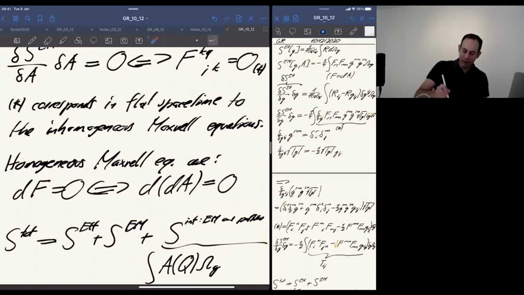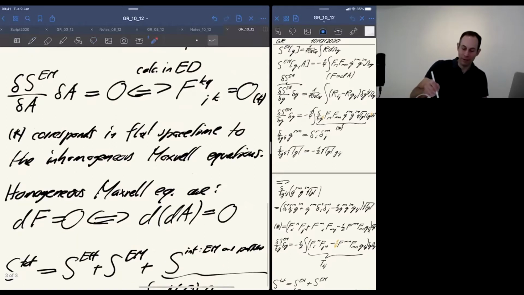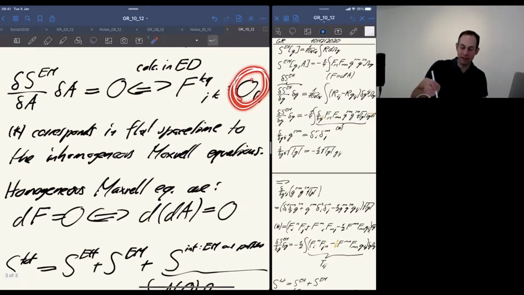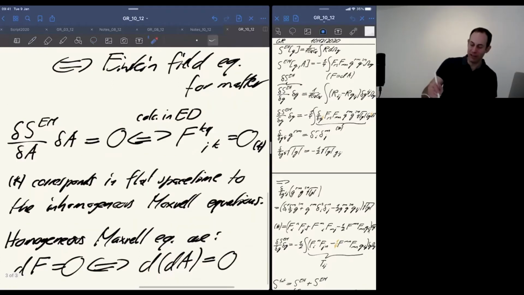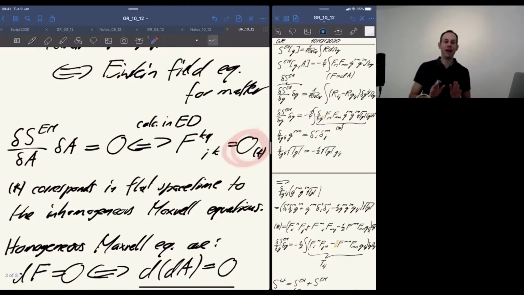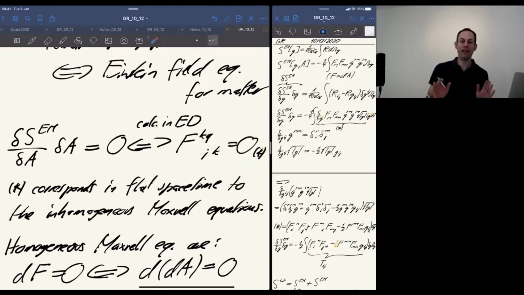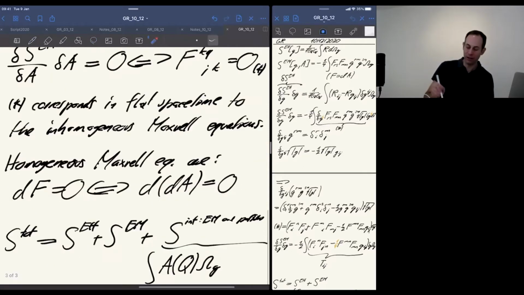If you now take the derivative of this with respect to A, what you get is exactly what you would kind of expect. On the right-hand side here, you would get the Q. I mean, that's almost obvious already. If I take the derivative of this with respect to A, obviously I just get the Q, and the Q is what should be here. So everything now comes together in a very nice way. You see, everything can be obtained from action principles. Of course, these still need to be postulated.